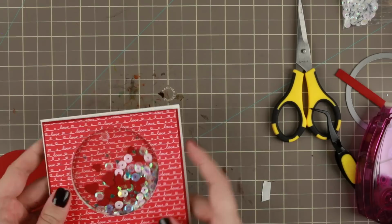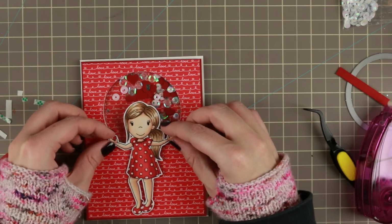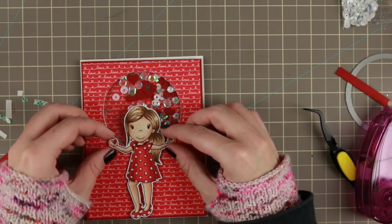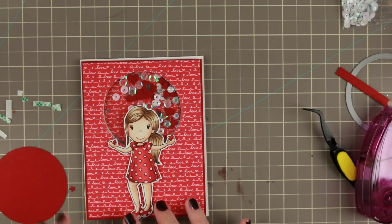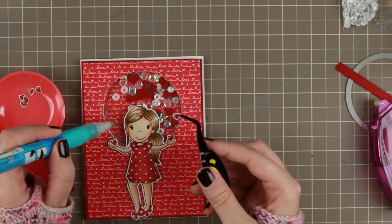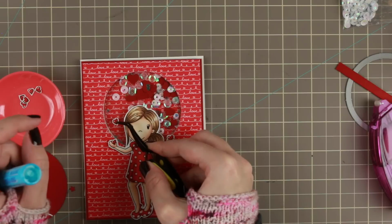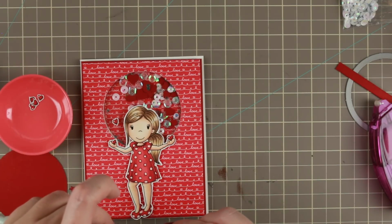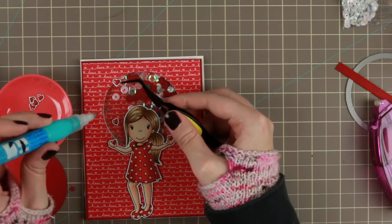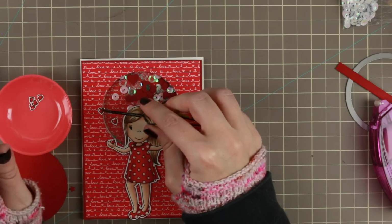Quite easy. It's a tip if you like to have your shaker done with a background like this. Then I actually have put some foam tape on the back side of this little character, and I'm taping her down. And those little hearts that I cut out, it's time to put them onto the card. So instead of having them as shaker parts, I wanted to have them on top of the shaker and in the border of the shaker, kind of showing that she's throwing the hearts up in the air, and that you can also shake around the hearts in the shaker part. That was the idea, at least.